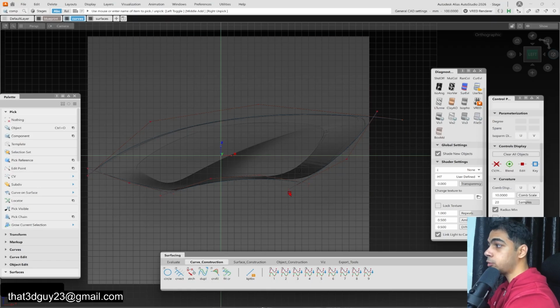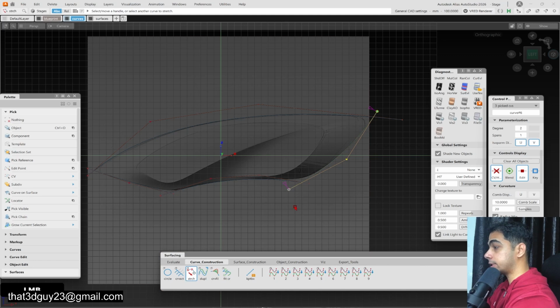Now why I'm using the stretch tool here, a lot of people might wonder, what is the point in using these many tools? One thing that the stretch tool does that is better than just manually dragging it is that it maintains the proportions, right? If I want to move it all the way here, it will always be in a proper proportion.